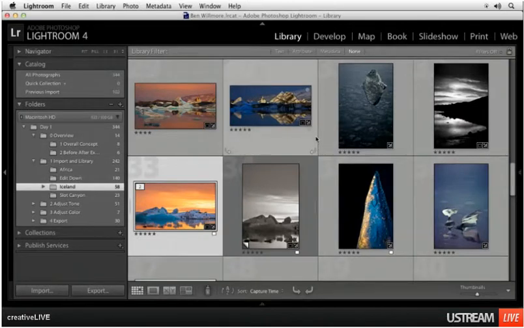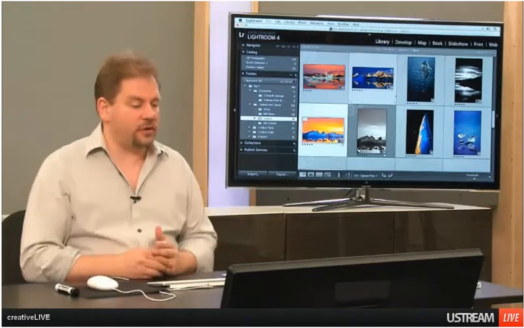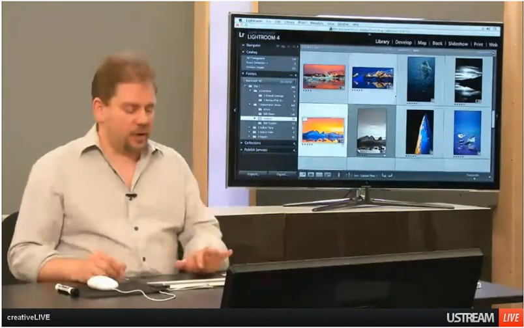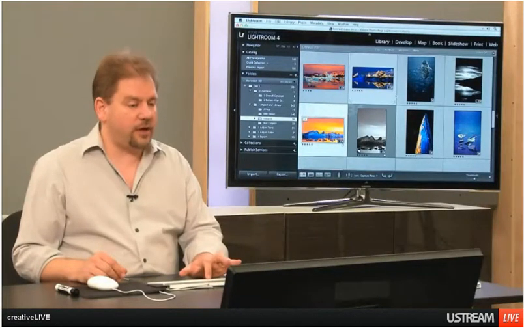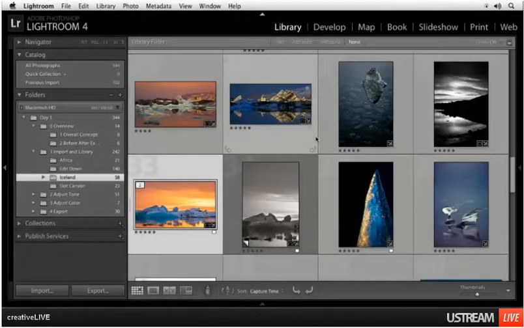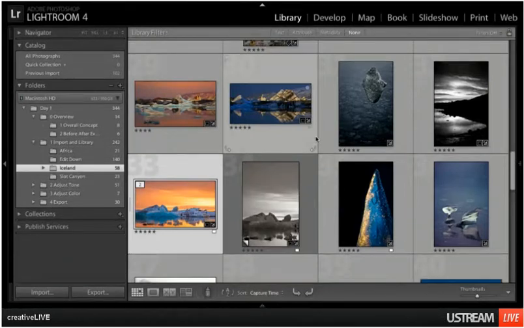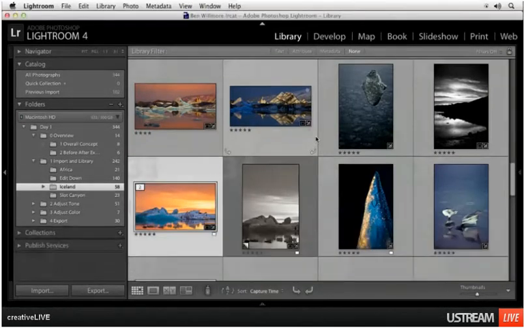There are features that can help enlarge how much space your images take up. The first one I'd like to mention is pressing the letter F. F stands for full screen. If I press F, watch what happens to my screen. The first time I press it, that little title bar with the name of my catalog disappears. The second time, the menu bar goes away. And the third time, we're back to normal.